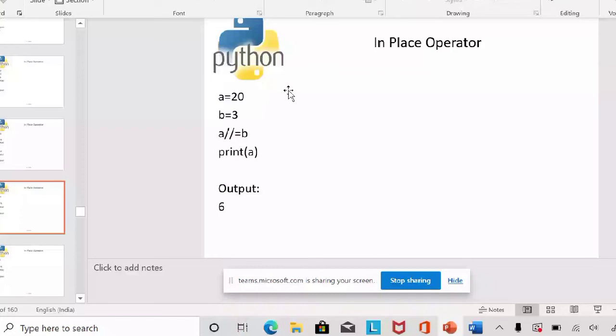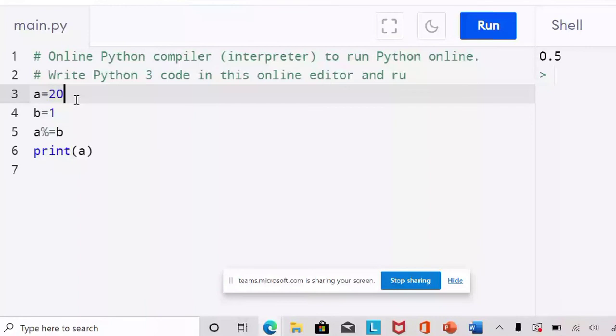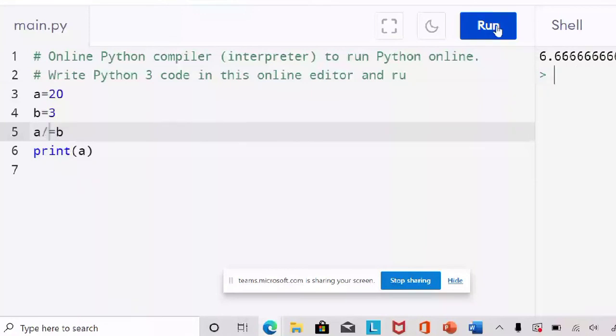Okay, I'll take that. 20 divided by 3, just normal division. So 6.666, and at the end a 7 came, right? Yes. If I apply floor division only, you'll get the 6, right? Okay, Nana. Okay, sir. We'll come back to this.